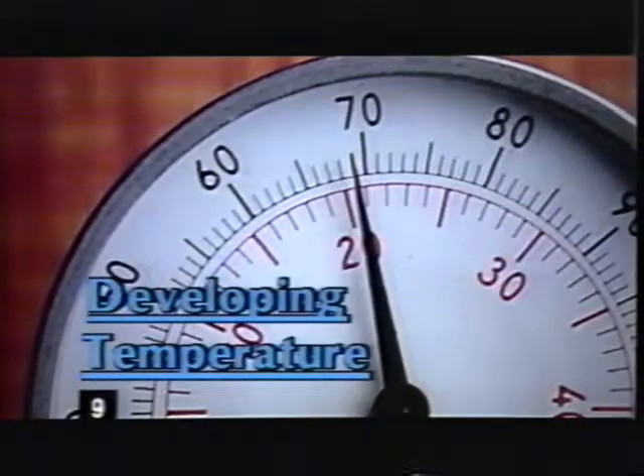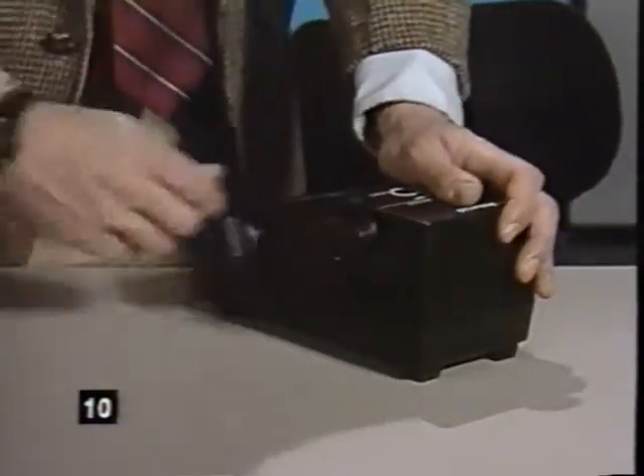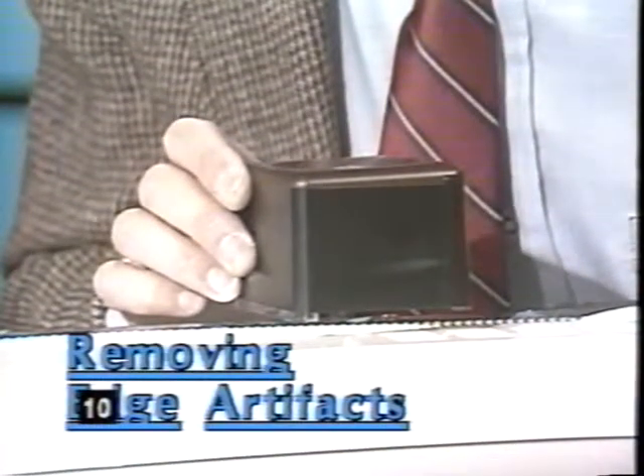Here are some quality control guidelines for processing instant slides. If it's colder than 70 degrees Fahrenheit (21°C), add at least a minute to your processing time — and don't worry about waiting too long, as Polaroid instant slides do not overdevelop. Always turn the auto processor crank quickly and smoothly, and stop cranking when you no longer hear the clicking sound. When rewinding, turn the crank very quickly so that the film separates cleanly from the strip sheet.